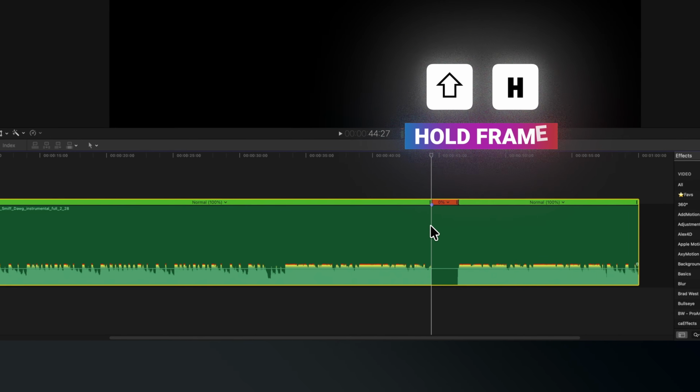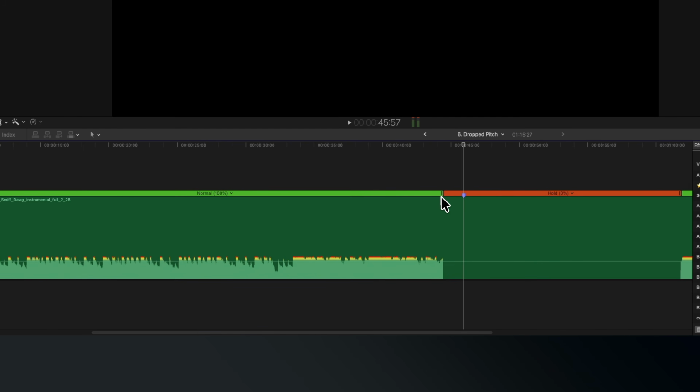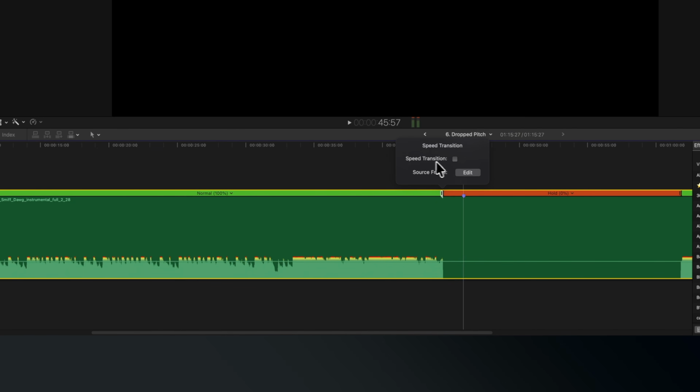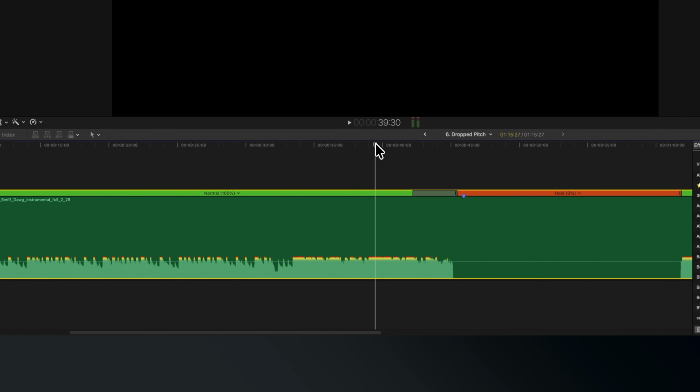But if you wanted even just a slightly different take on this exact same effect, rather than using the pitch effect, we could also use the retiming effects. What we can do is push Shift-H to add that same hold frame that we added earlier, and I'll go ahead and stretch this out. Then simply double click on this handle and select Speed Transitions, and now that'll give you this handle which allows you to adjust how long it takes for the music to stop. But then on top of that, we can select this song, coming over to our retime editor, and just make sure that Preserve Pitch is not checked. Once you've done that, you should get an effect like this.